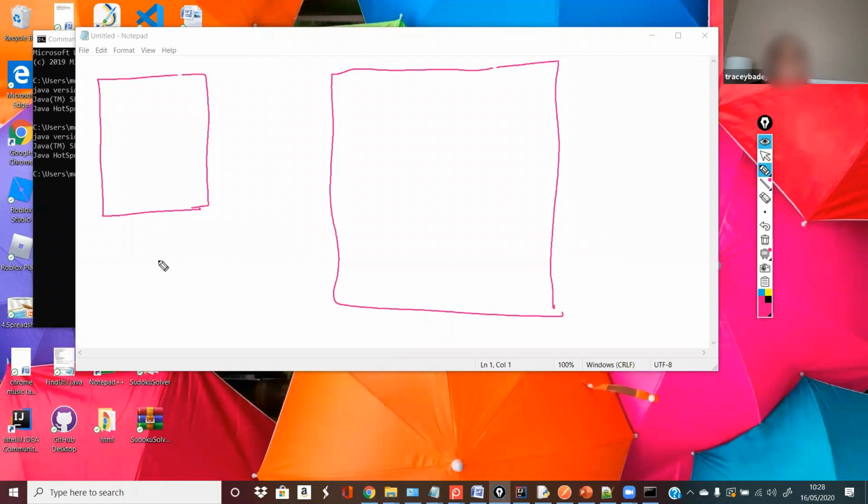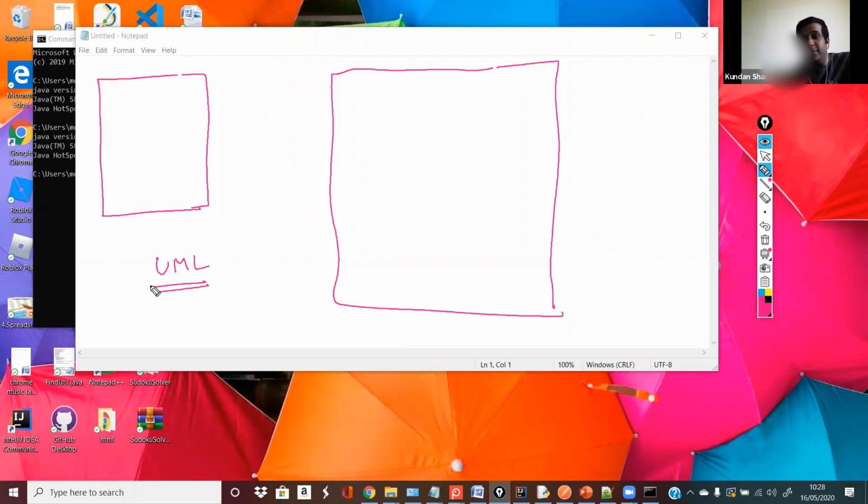That is called the Unified Modeling Language. So how do we represent the class using UML? We draw a rectangle with three sections. The first section has the name of the class. We'll say Student. Then Student will have some characteristics, attributes, or features. Don't try to think anything technical, just think like a layman. What are the characteristics of a student? For simplicity, we'll take only two characteristics: name and roll number.